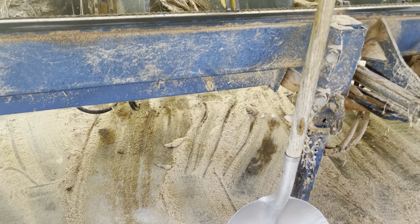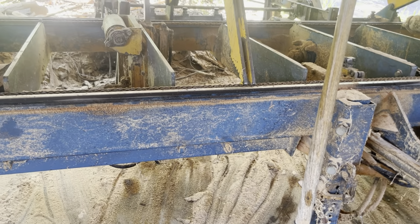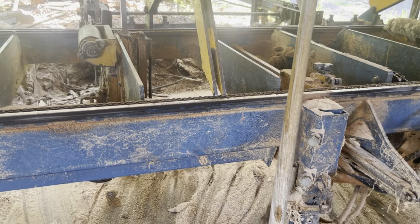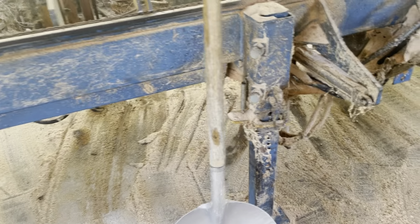It builds up so fast, and it's nice whenever we can keep it cleaned out just to protect the hoses from being torn up with any wood that may get caught in between them. So that makes a huge difference.